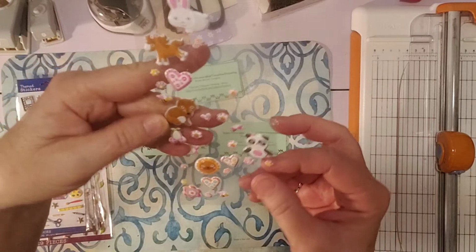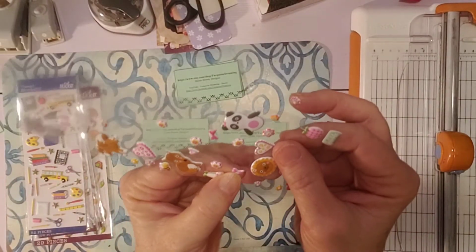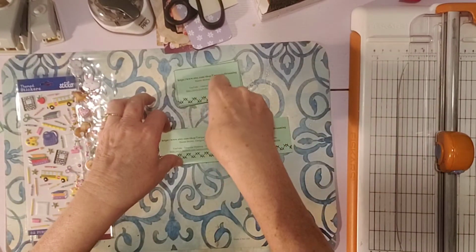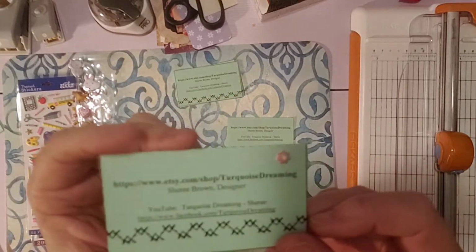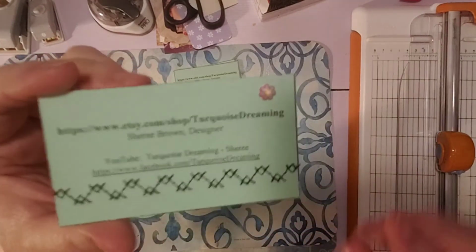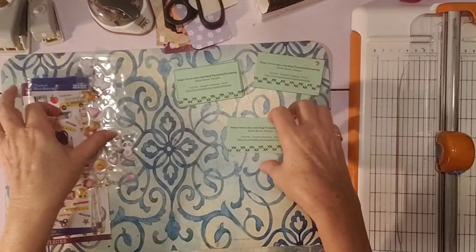Who wouldn't want to get a business card? There's even a little double heart or something there. So who wouldn't want to get a business card with a little puffy sticker on it, right? It's not anything big, but it adds a cute little touch to it. Can you see that? It's right here. So that's what I'm doing, just adding some puffy stickers.